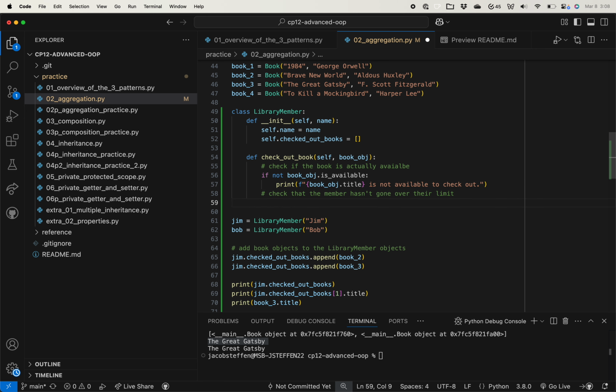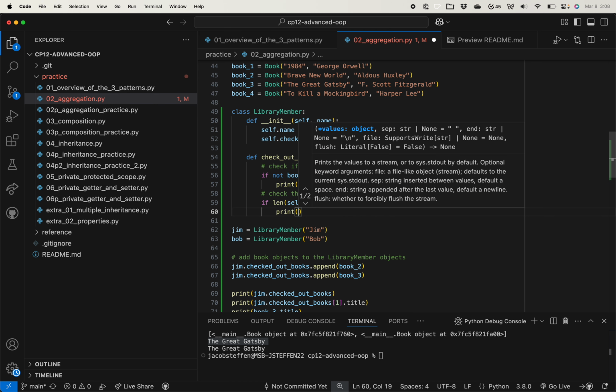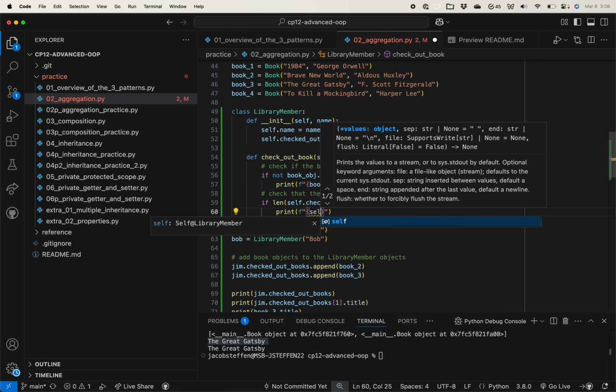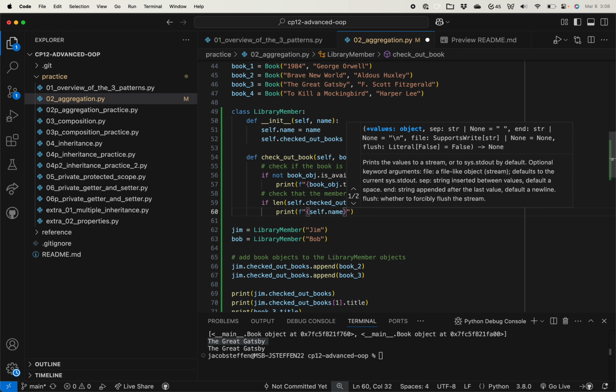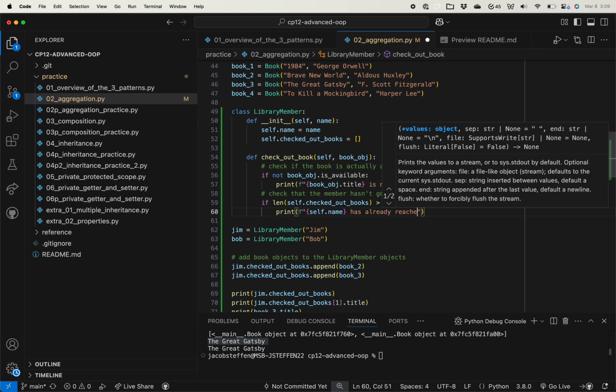Cool. So that gets our first condition there. Let's do this other one. We want to check if the length of the library member's checked out books, the member that's using this method, is greater than 2, then let's print out a message, and let's just say self.name has already reached the 2-book limit.